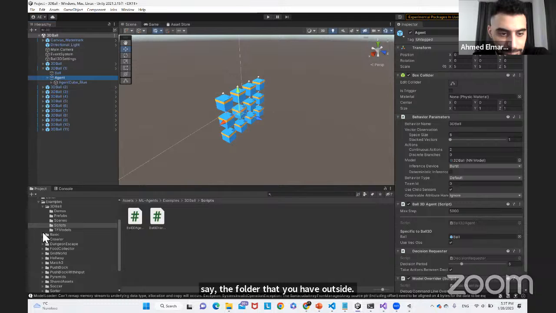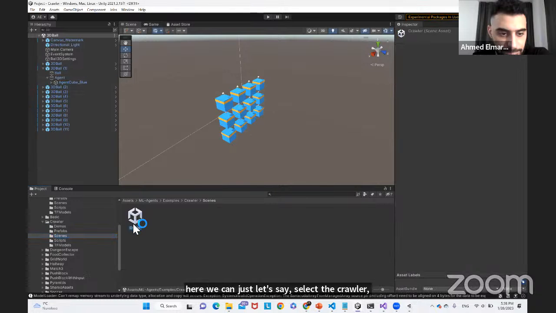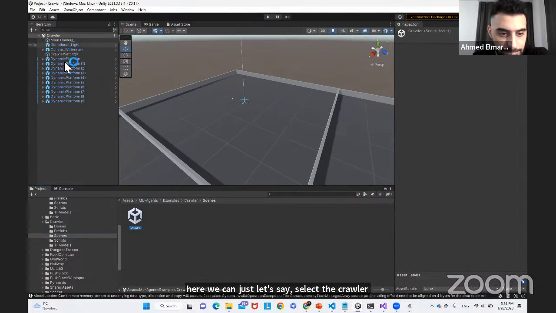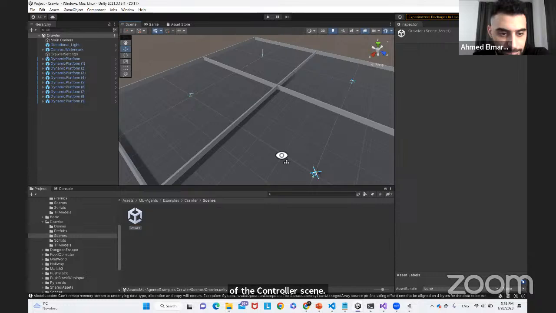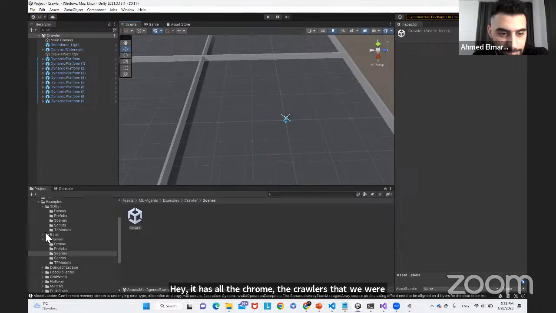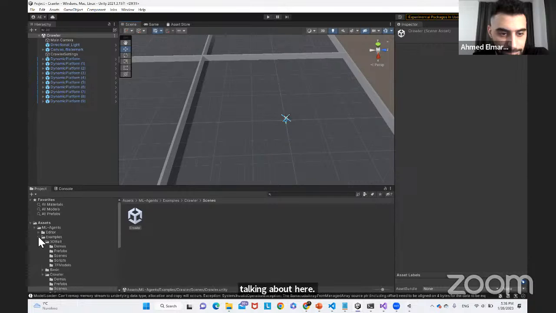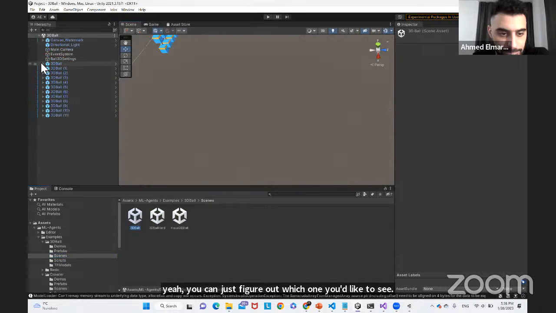Here you can select the crawler environment, select one of the scenes and double click. Now it changes. As you can see, the scene is made of the crawler scene, and it has all the crawlers that we were talking about here. So you can just figure out which one you'd like to see. And then for 3D ball, you can just select this one.